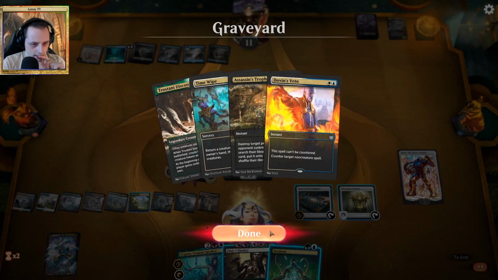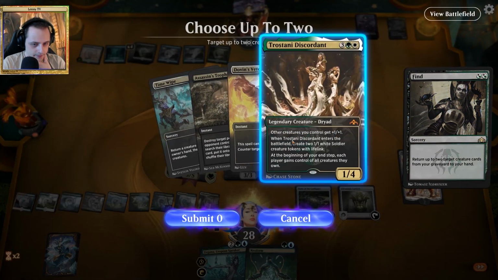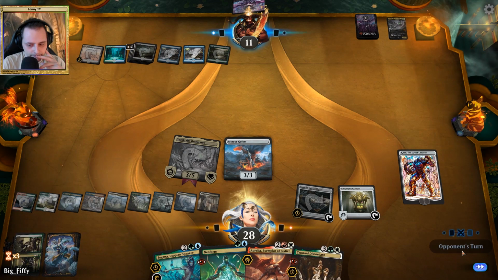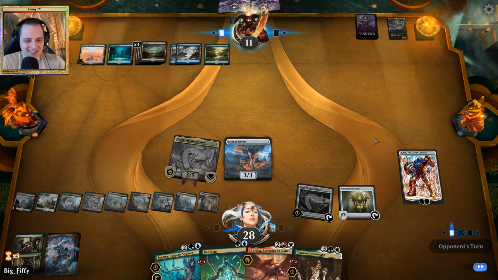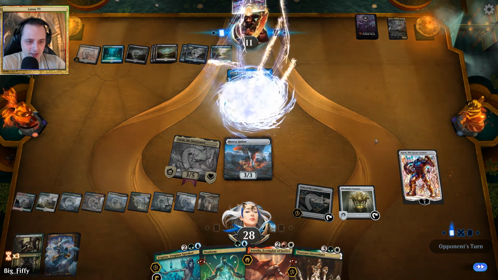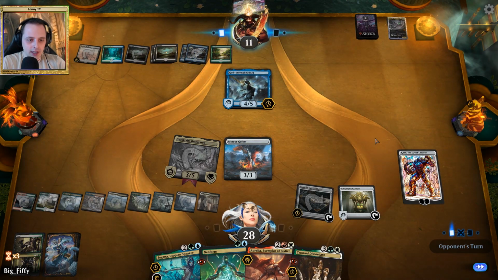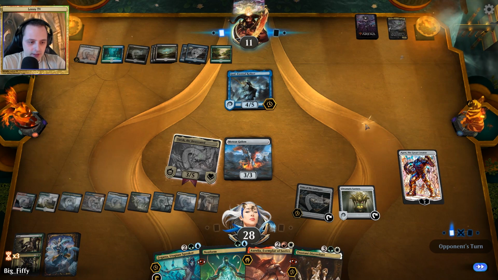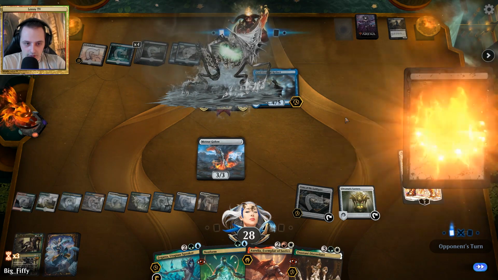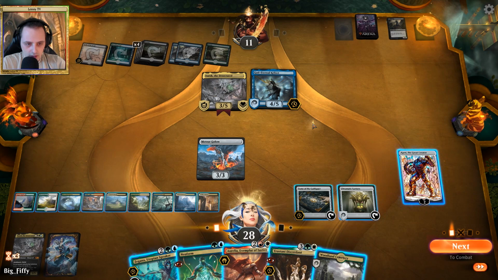We can get back Trostani, and I think we should do that now. Meaning next turn we have lethal. Alright guys, this is awesome. We're having some pretty good and spicy games. Kefnet coming back. But I don't think Kefnet will save him at all. Oh, maybe it will. This is pretty strong. Yarok is gone.